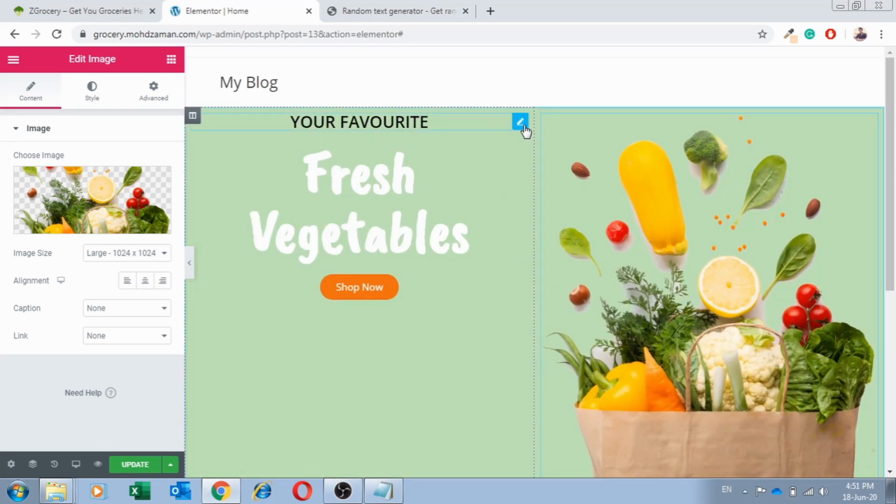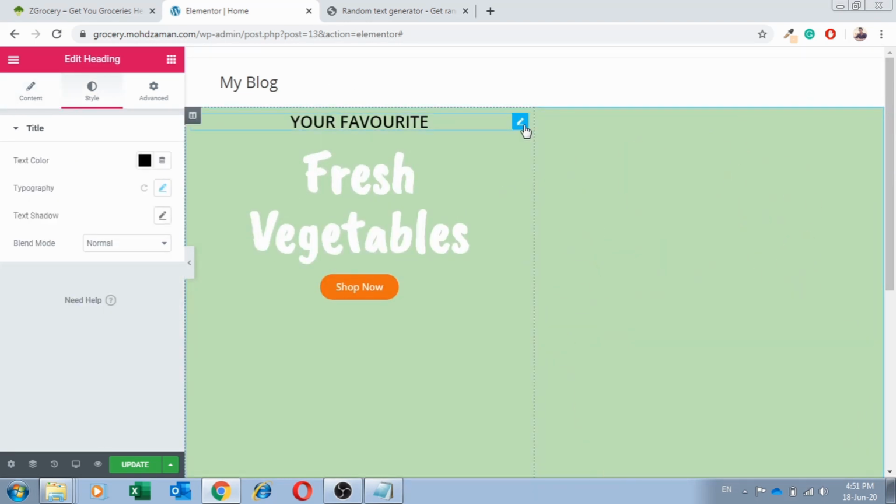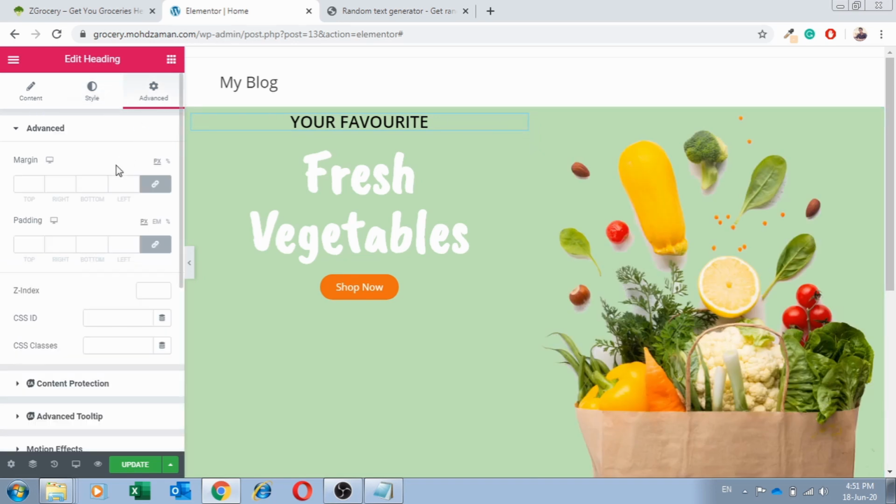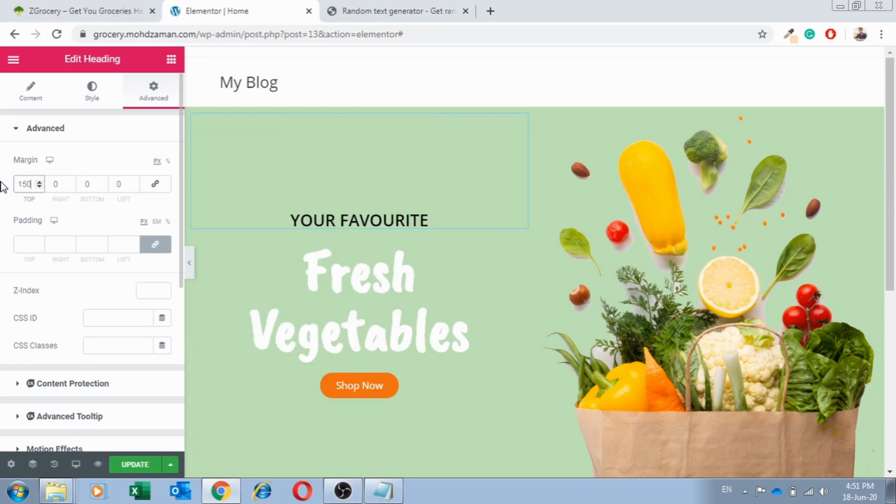Now click on the first element and go to advanced and give this some margin so that all the elements come in the middle of this particular section. So unlink this, and from the top we'll leave some 150 pixels. I think this will look better.